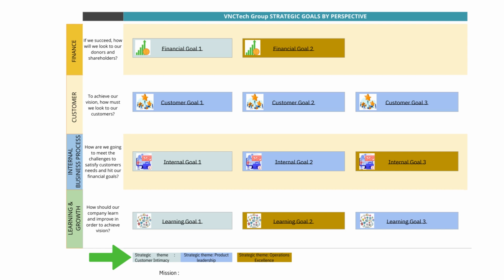So not only is the VNC strategy map automated, we also use color coding within the goals to visually indicate themes, adding this directly to the map. The themes were determined in a prior step when we developed and documented mission, vision, and values in the VNC Strategy Designer platform, so the data is automatically incorporated in the strategy map. Remember, the VNC Strategy Designer platform automatically generates strategy maps as you go through the process, which is a major benefit of being a member.